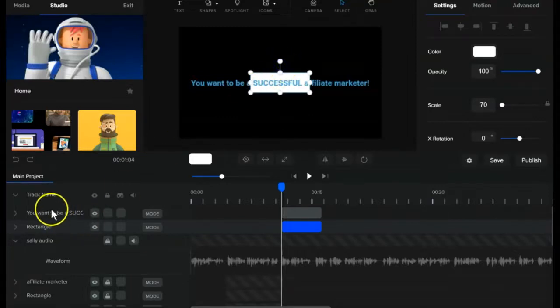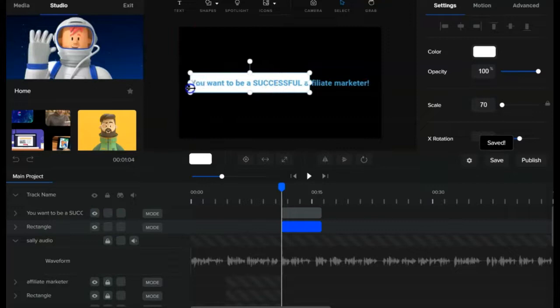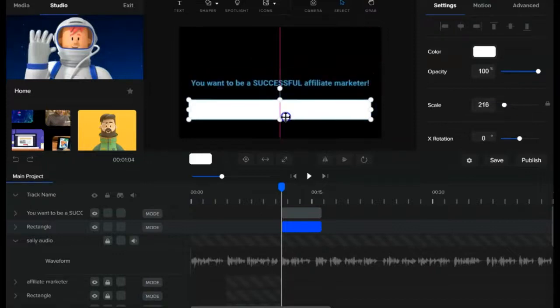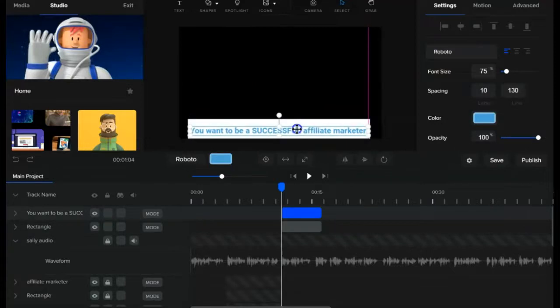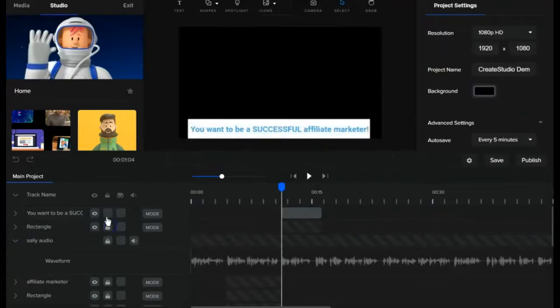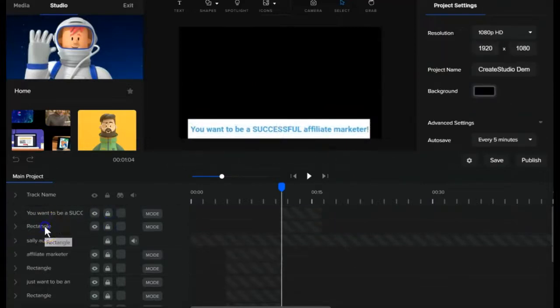And I like the idea of being able to name things on the left and lock them, so it makes it easier for you to progress and be able to toggle back and forth and kind of see what you've done and get an idea of where you want to go. Now that we have these set, I'm just going to move these down so we can play around with some of the 2D and 3D scenes today. So I'm going to go ahead and lock these and move them under my audio.